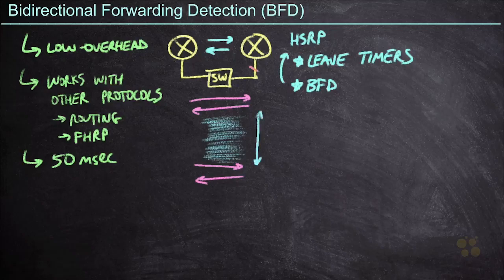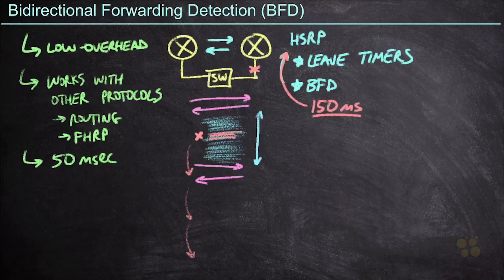If we have our failure scenario where the router on the right experiences an outage on its link, that's going to happen sometime in this process. Let's say it happens right here in between the hello messages. Normally we'd have to wait not only for the first hello message to be missed, but then 2 more hello messages would have to be missed before we finally decided, all right, we're going to go ahead and assume that that HSRP active router has gone down. Instead now, we wait for 3 BFD intervals, which at 50 milliseconds would be 150 milliseconds. BFD then realizes after 150 milliseconds that that HSRP peer has gone down, and it's going to alert HSRP to say, hey, that's down, and enable the standby router to take over as the active.